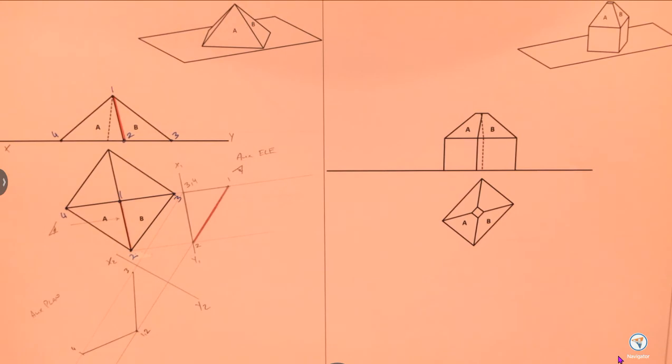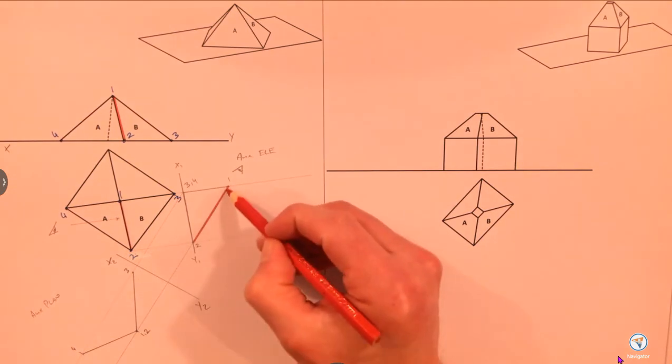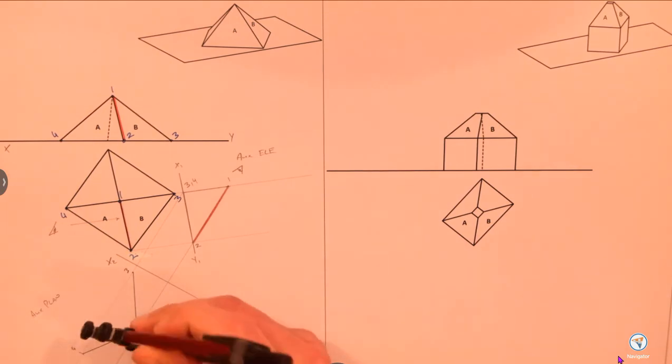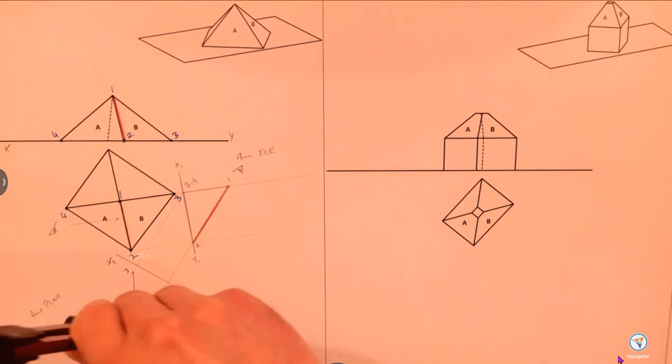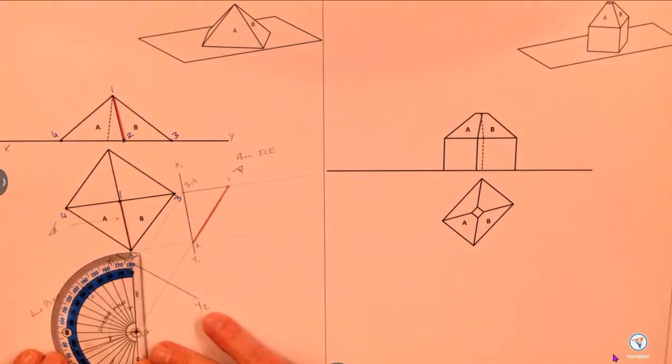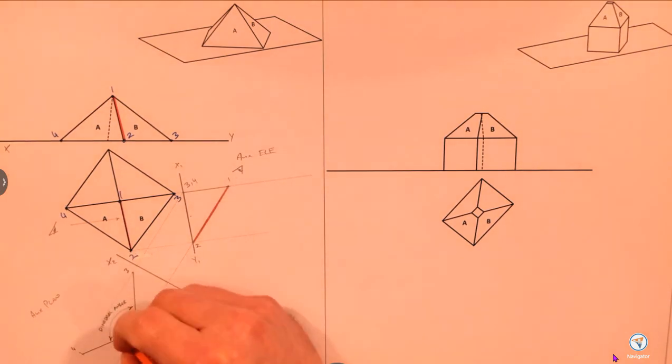My line of intersection, which is my red line, here's my red line, is here. So it's a point view of the red line. And my dihedral angle, I can measure it with a protractor or just highlight it. Here is my dihedral angle. I have my dihedral angle labelled. I'll just come along and measure with my protractor. So measure around 0 all the way around. It's 115 degrees. So the true angle between planes A and B is 115 degrees.